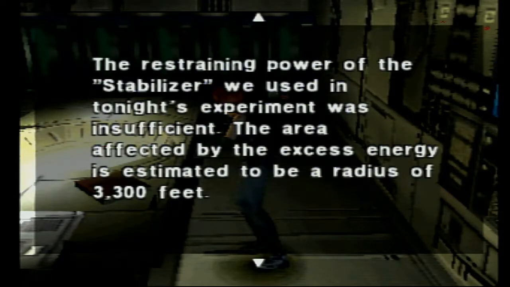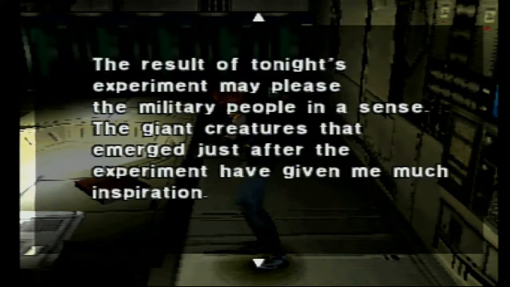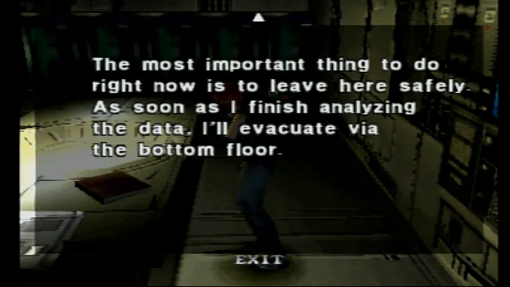The restraining power of the stabilizer we used in tonight's experiment was insufficient. The area affected by the excess energy is estimated to be a radius of 3,300 feet. The result of tonight's experiment may please the military people in a sense. The giant creatures that emerged after the experiment had given me so much inspiration. The most important thing to do right now is to leave here safely. As soon as I finish analyzing the data, I'll evacuate via the bottom floor.